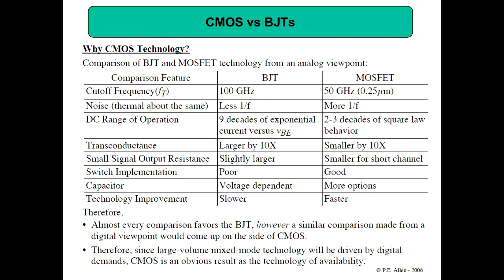Another thing is the process technology. The process technology is very important. For BJT, when you fabricate a big chip, that process technology is developed, but not as fast as in the case of MOS technology. MOS transistor technology is so advanced, that is the reason we have Moore's law. You know Moore's law, the number of transistors in the chip will double every year.